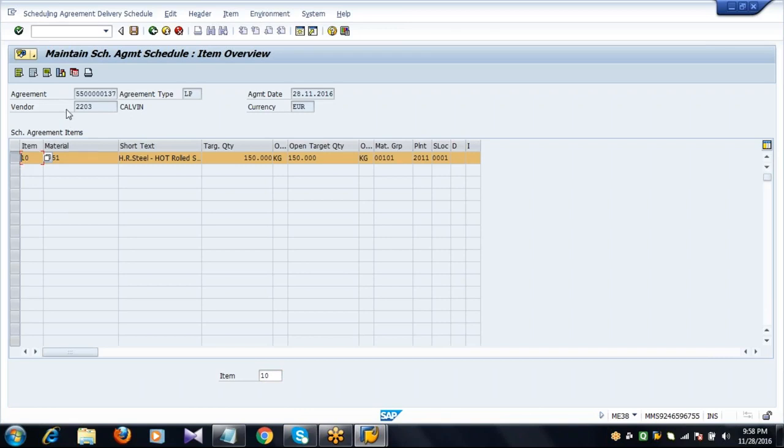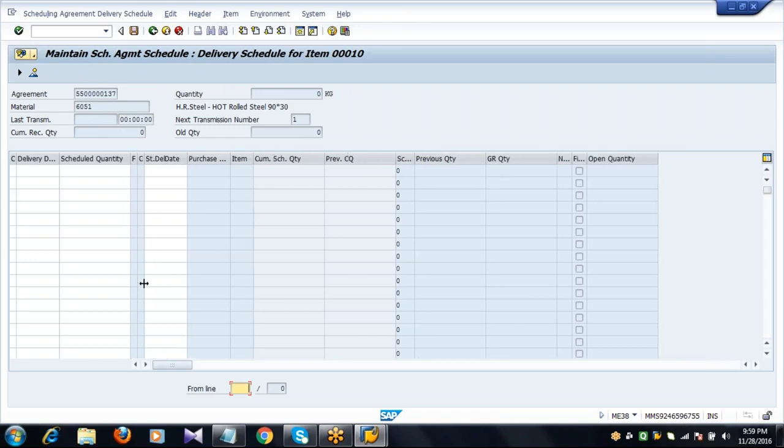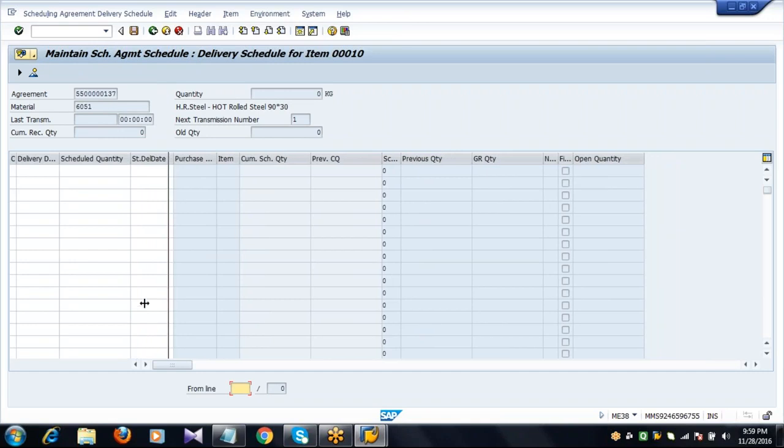Select the line item and click on delivery schedule. Now see how we can plan it.